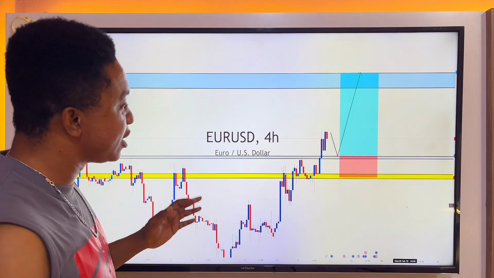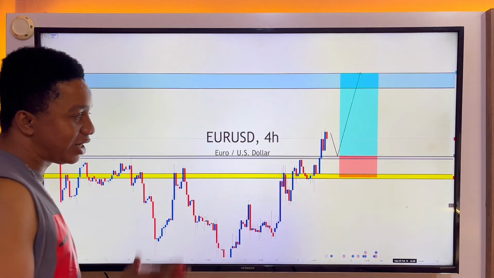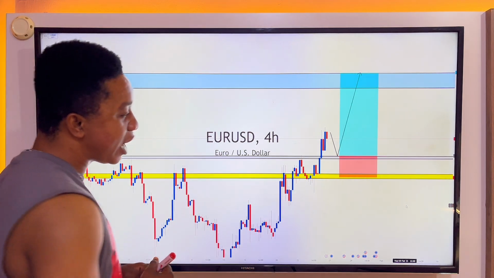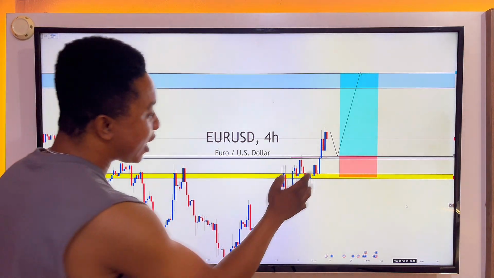Alright, so this is the 4 hour time frame on EURUSD, and this is exactly how we're going to pick our entry. Now let's explain the 4 hour. On the 4 hour time frame, we have our 4 hour mid-range over here. What has happened on the 4 hour? On the 4 hour, we are currently seeing what?